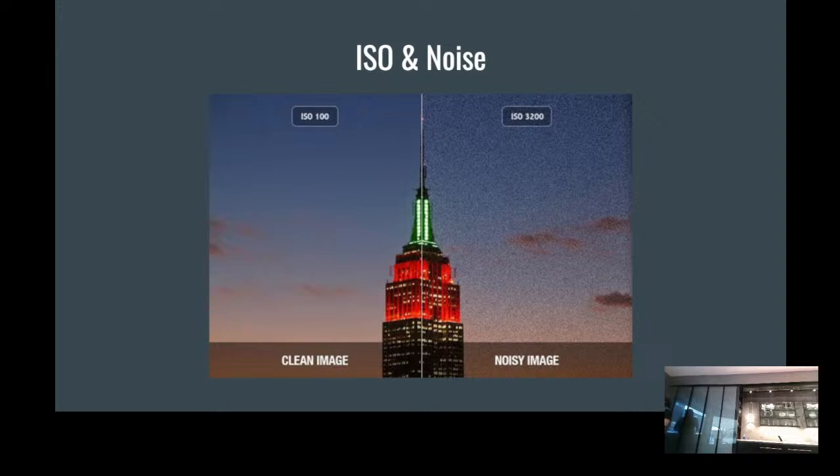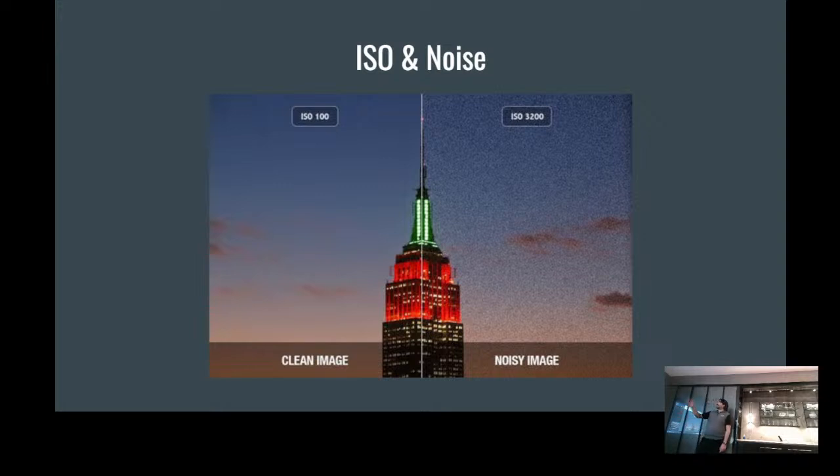So that's where the battle comes into play. If I turn my ISO too high, I'm giving myself more light, more sensitivity to light, but now I'm running the risk of getting a photo that just doesn't look right. If we go too low with our ISO, then we're running the risk of not getting enough light, therefore leaving it dark or blurry or a few other slew of different things.